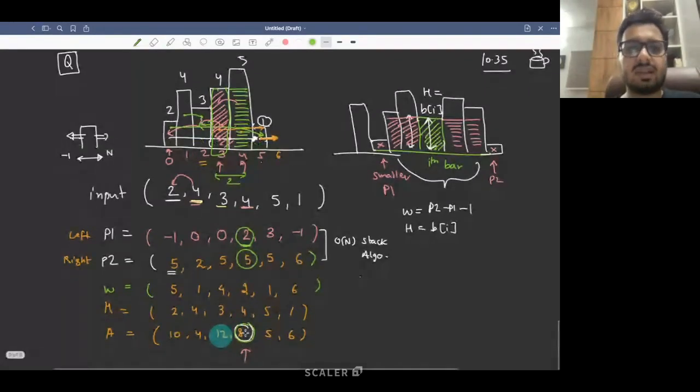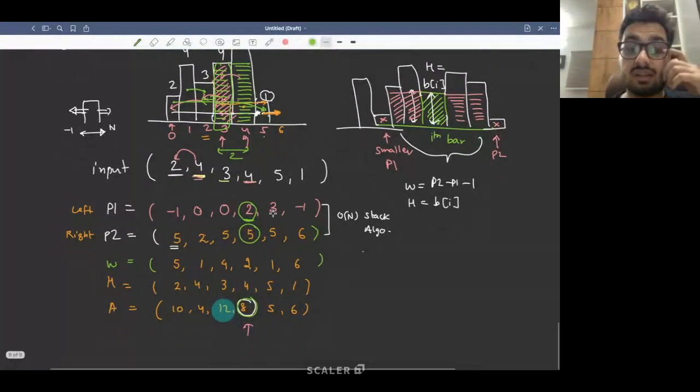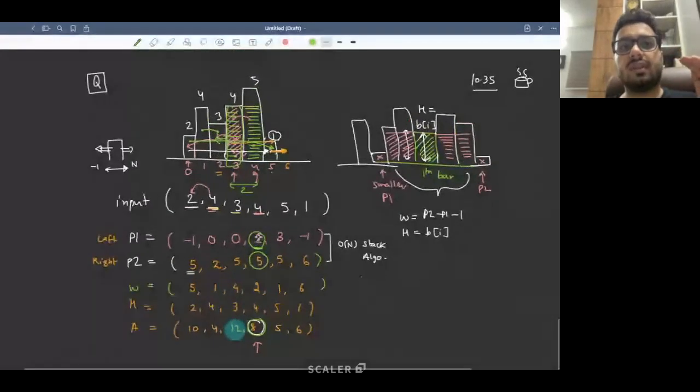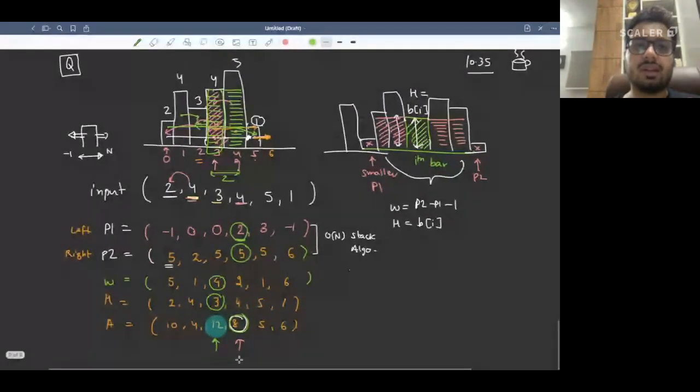Tell me, does this make sense? This area, pink and the green, right? So this is how you interpret all the areas, right? That's what we are doing. So with height 4, we can have a maximum area of 8. With height 3, we can have a maximum area of 3 into 4, that is 12, and that is the largest. Okay, got it?